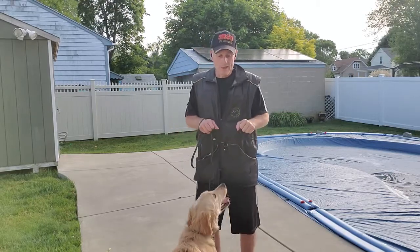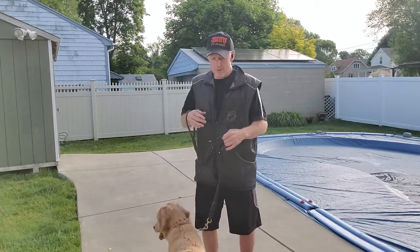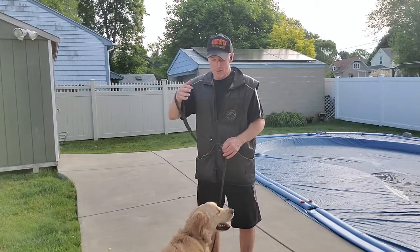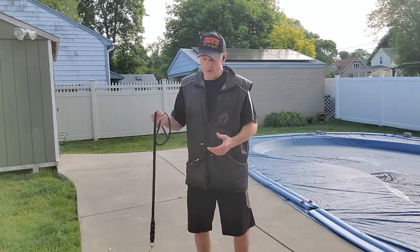Once I release the tug or the ball, I have the leash connected to his collar, preferably, and if you're using a prong, not on a prong. I don't like to. I have him on a fur saver.